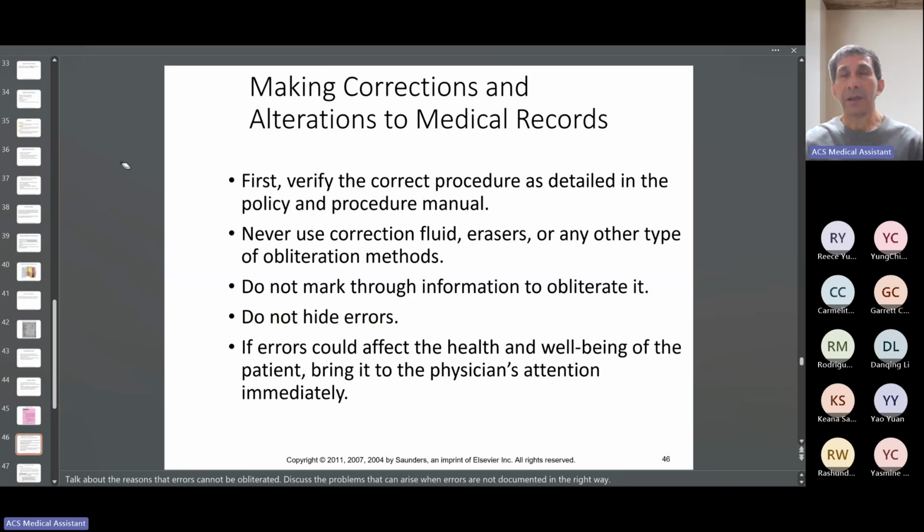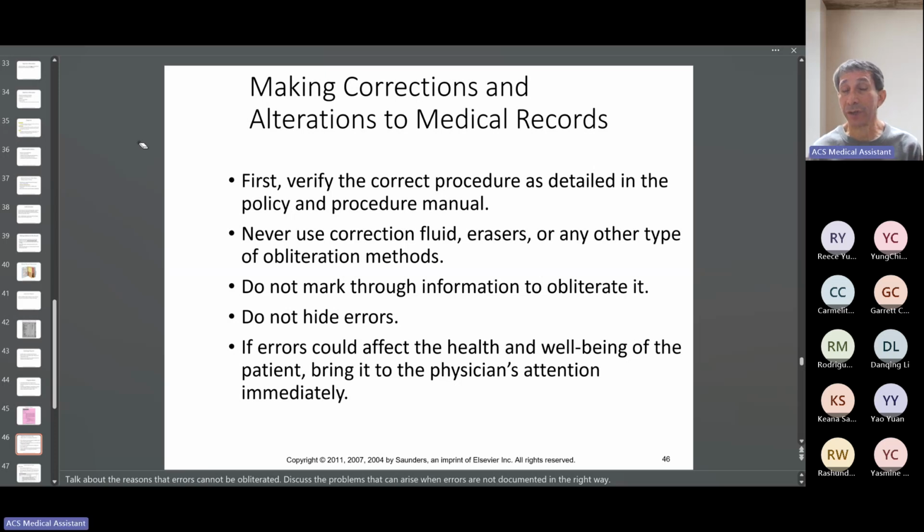Because that affects the credibility of whatever was written, whatever information was entered. And if you use white out, these correction fluids, then you are trying to hide something. That's what you're trying to do.